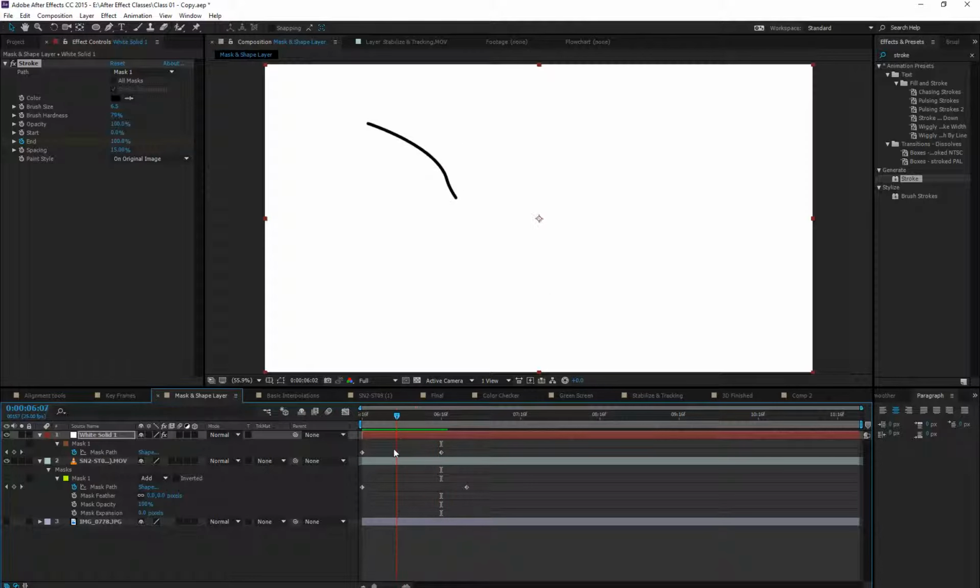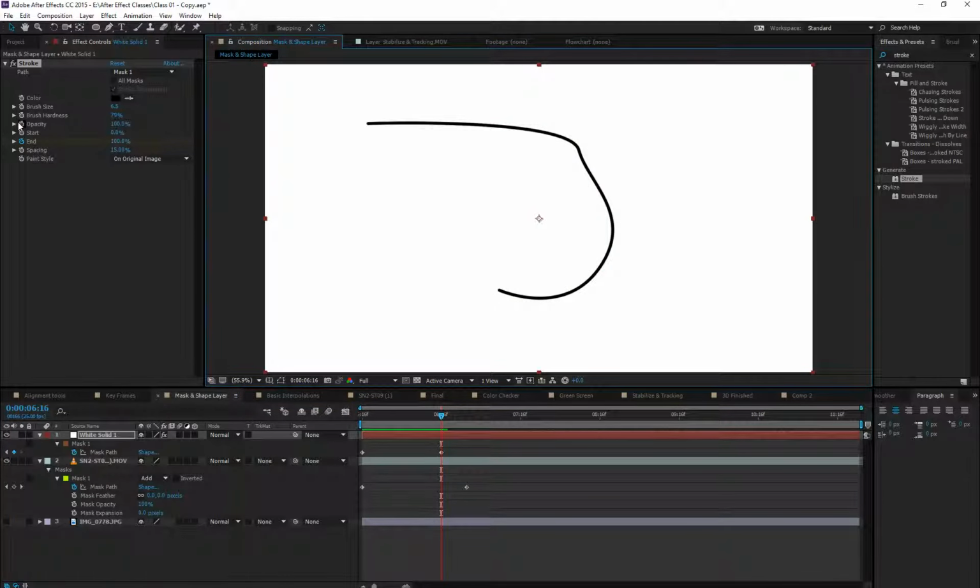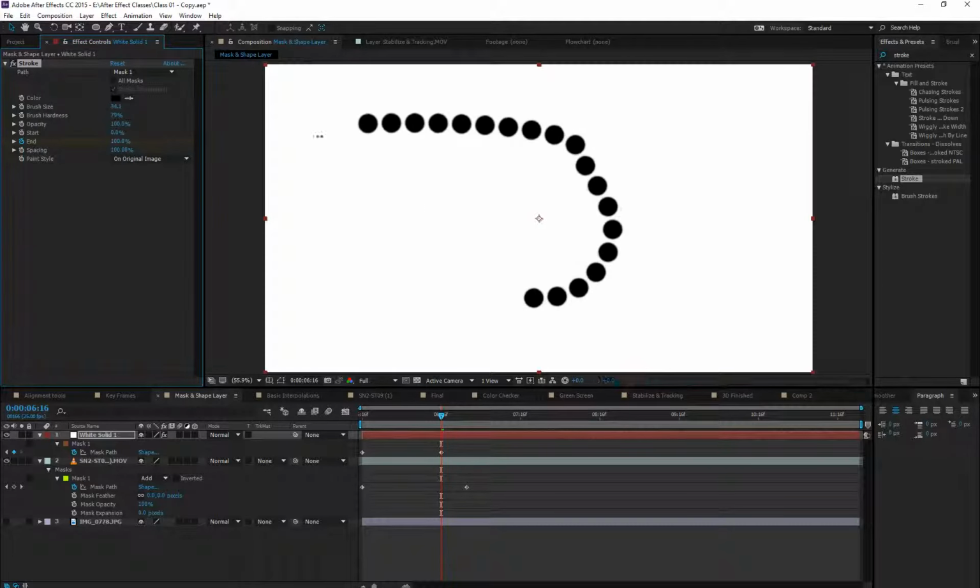I know it's good or bad, but this was when it was created, the shape was like this, and at the same time this is happening. Another thing is we can add some spacing like this. If we decrease the spacing option, you can see we are going to get these dots. We can change the thickness like this.